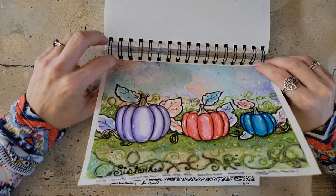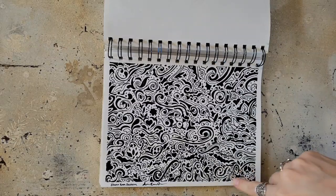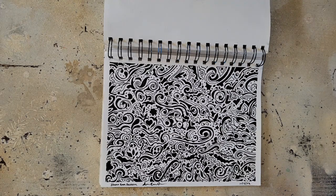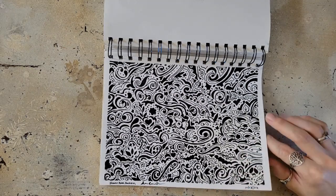All right, things about to get crazy. This was just a page of doodles. I did this when I was not feeling well, and you can tell it just was crazy. And this is done with just a Pitt pen. I had the edges taped, and I just started with some little designs and just worked out from there, kind of like a Zentangle. Really no rhyme or reason behind it, just kind of fitting everything together like puzzle pieces. It's loud in the sense that it's just so much going on at once, but not in the sense that it's only black and white. It's pretty cool, but you can definitely tell I was definitely under the weather there.